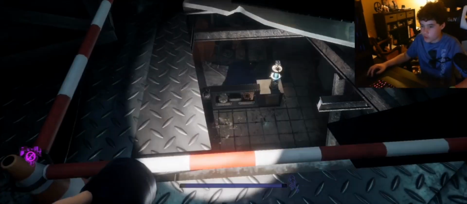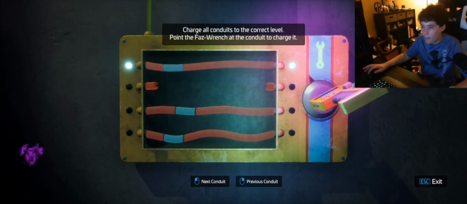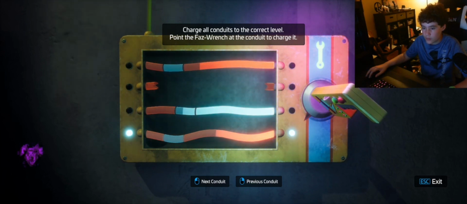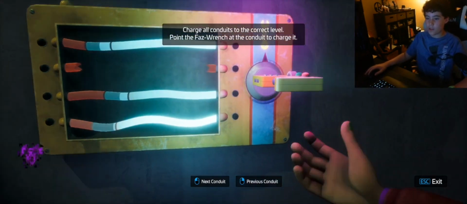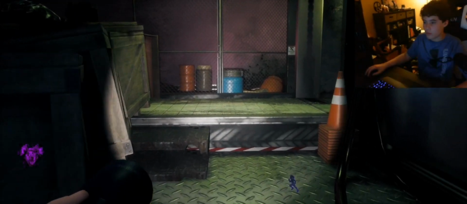So we have to shut that thing off, I guess. So I think we have to turn this thing on. Then we head in. Okay. Okay. We got this, right? There we go. Where do I go now? This way.